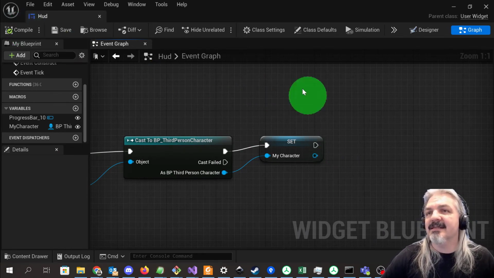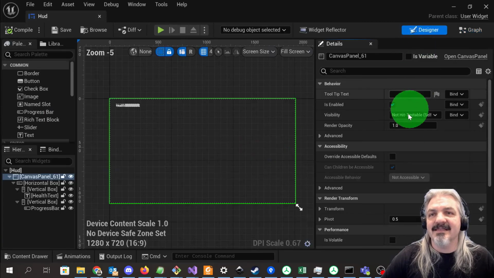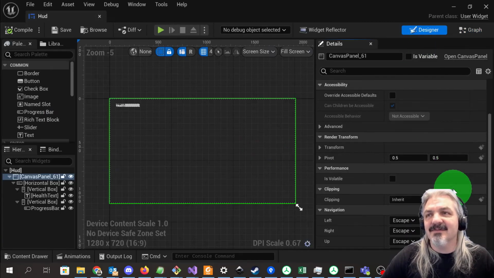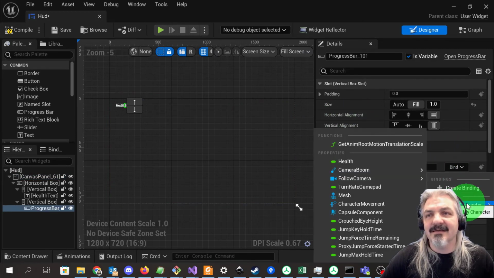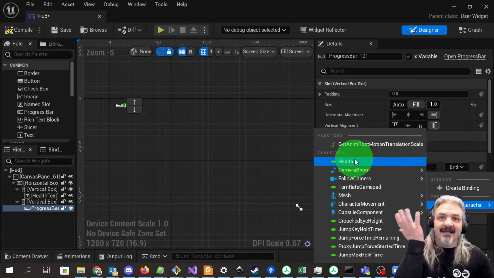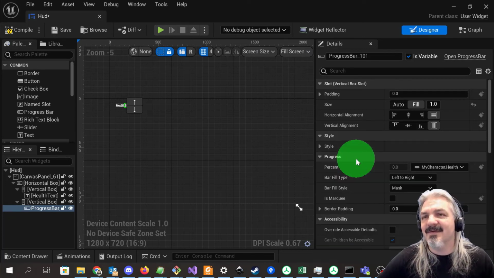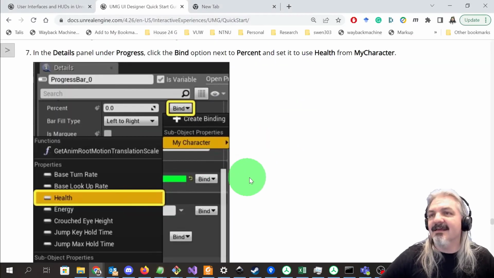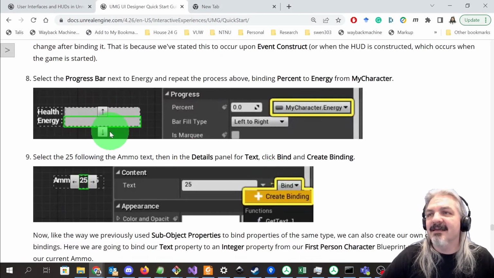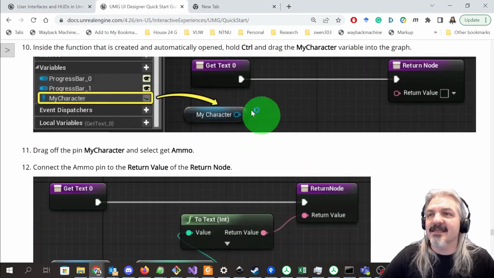If we compile that, now if I go back to my designer, now I should be able to grab this, go bind, go my character, and finally, have health. Right, so now that I've bound it to health, I've now done that binding, and then they bind the others, they create binds.